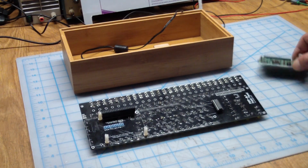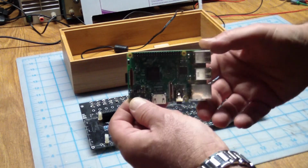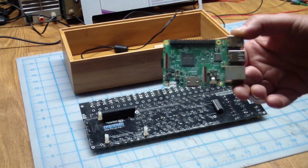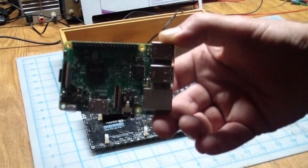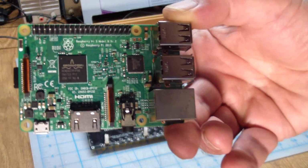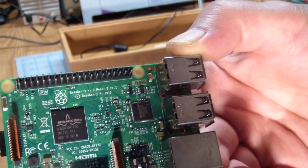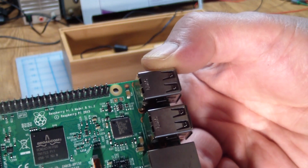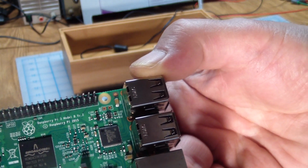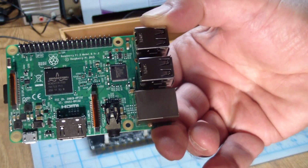Before plugging it in, I actually went ahead and pulled the Raspberry Pi. Can you see that? No. So it's a Pi 3 Model B, version 1.2. So it's not that old.